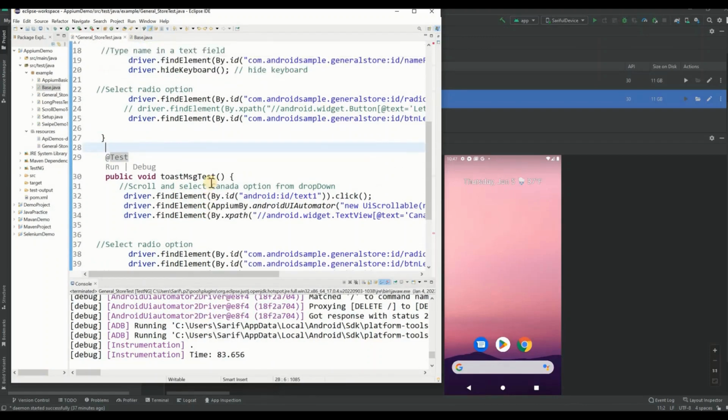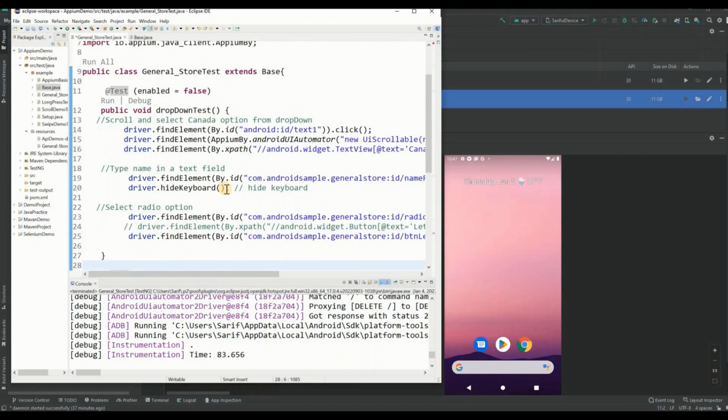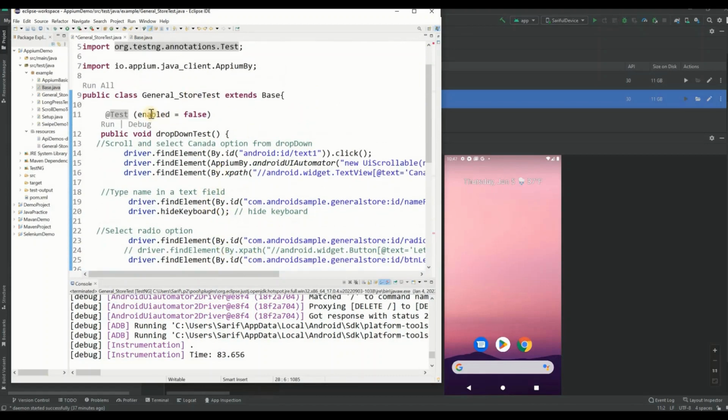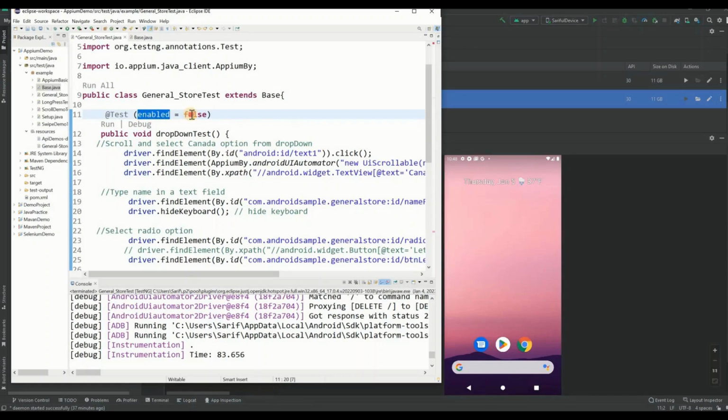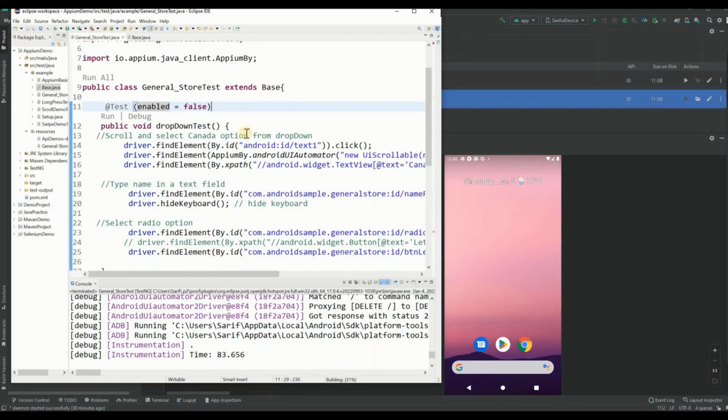Also, just to let you know, for the other test cases, like the previous test case in the same class, I made enabled equals false, which means I'm going to ignore it. So the dropdown test case will be ignored. This is a feature of TestNG: you can skip any test by making enabled equal to false. By default enabled is true, that's why the test case runs, but you can make it ignored using enabled equals false. But anyway, let's go.